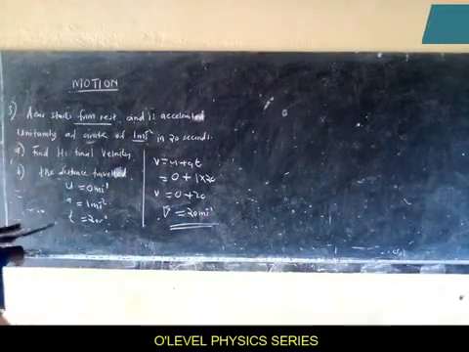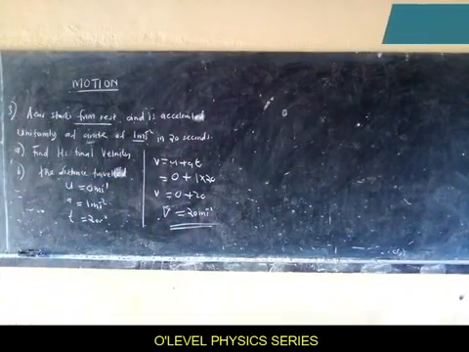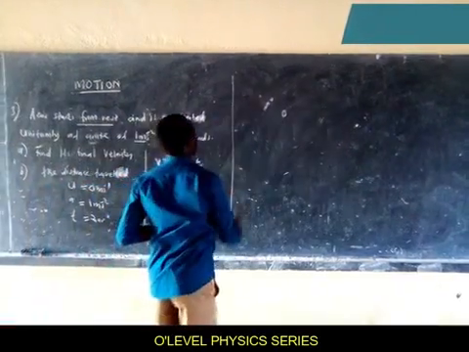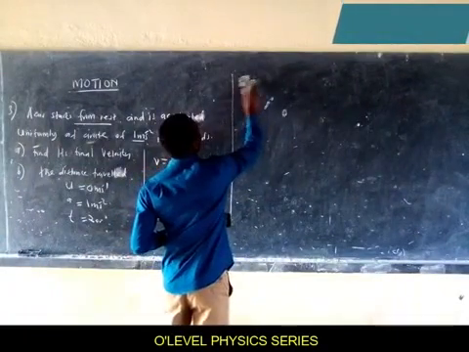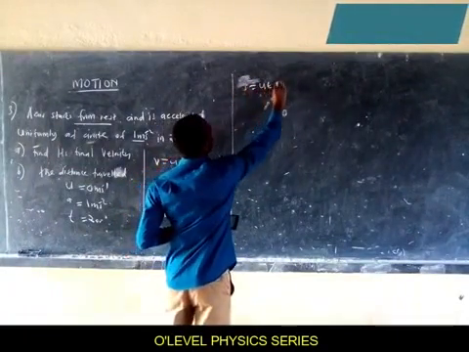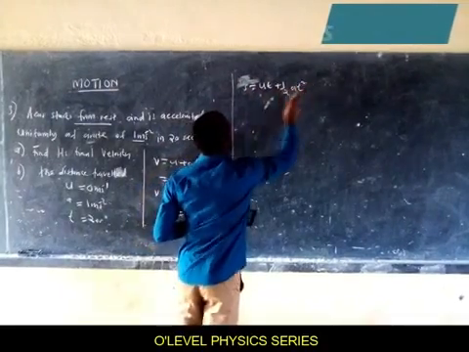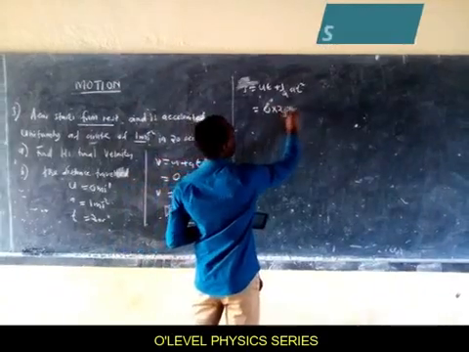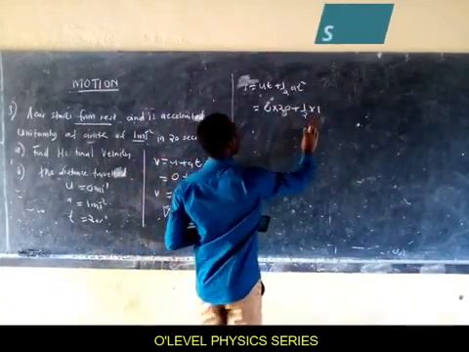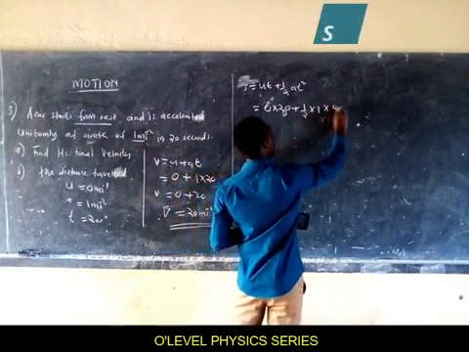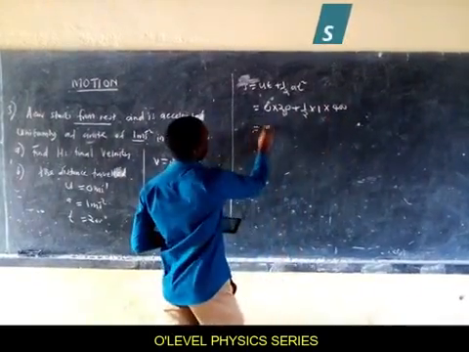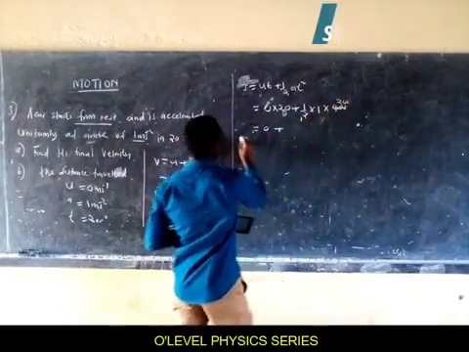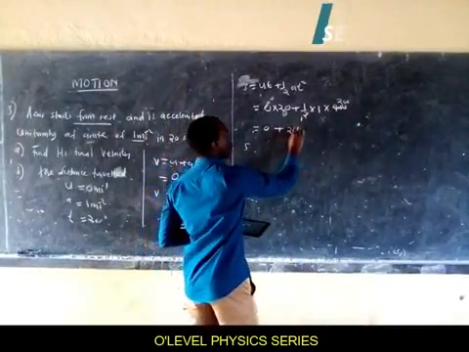And then secondly, they say find the distance traveled. To find the distance traveled, you can use any of the equations. You can use the second one, which says s equals ut plus a half at squared. Our u is 0. Our time is 20, plus a half. Our a is 1. Our time is 20 squared, that becomes 400, giving us 0 plus 400 over 2, this becomes 200, giving us distance as 200.